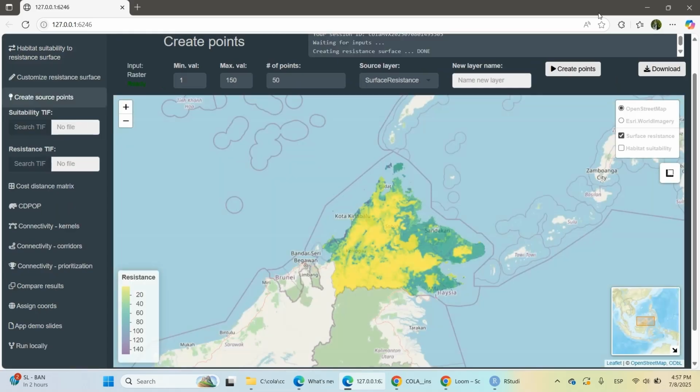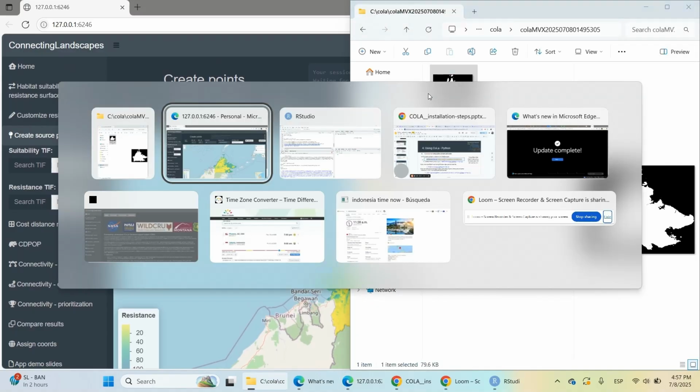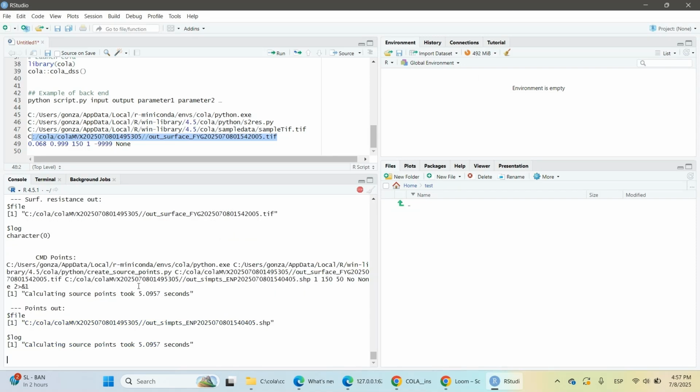Let's simulate some points, maybe 50 points, based on the best conditions of the raster. So right now we have a gray screen, which means that it's working. In the backend, in R, you may see that this also represents a command line that is running.